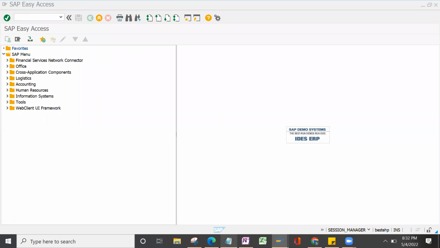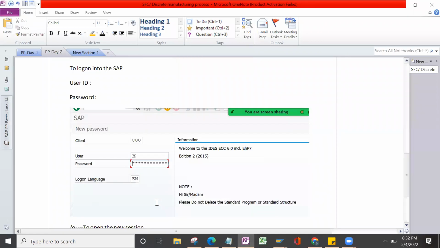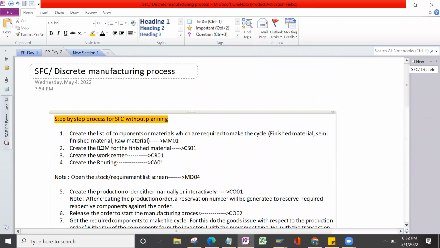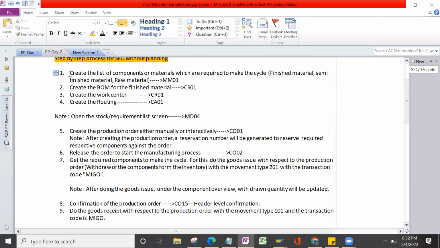Okay. Perfect, sir. If you don't have doubts, then we'll connect tomorrow and start our execution of the cycle, sir. Slowly. Tomorrow I'm going to complete this cycle, and then we are going to divide each and every object. Creation of the material master in how many ways, what is the analysis, what are the different transaction codes, reports, tables, everything will be segregated, sir. This cycle is for our understanding purpose. I just want to give an outline of what we are doing in SAP and how the records are getting generated. Tomorrow we are going to execute this complete cycle. And I'll arrange your SAP server access as well.